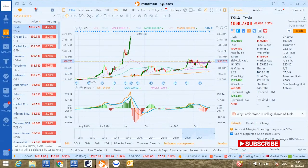Guys, be careful. We have seen the outcome of the total liability to free cash flow ratio. Now we know the number of years it will take each of them to pay their liability if they were asked to pay with the current cash in their account. We have also analyzed price action technically and seen the direction of the technical chart. Please do not just add any of these stocks to your portfolio just because you watched a program on YouTube. Make sure these stocks are good for your portfolio and make sure you do your own valuation.